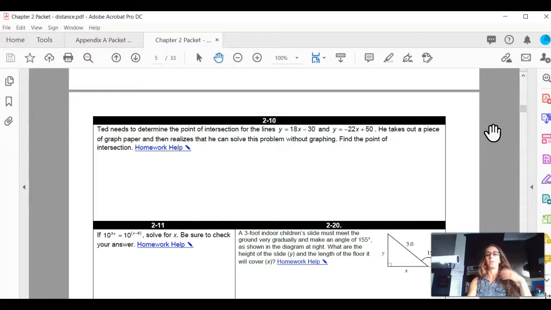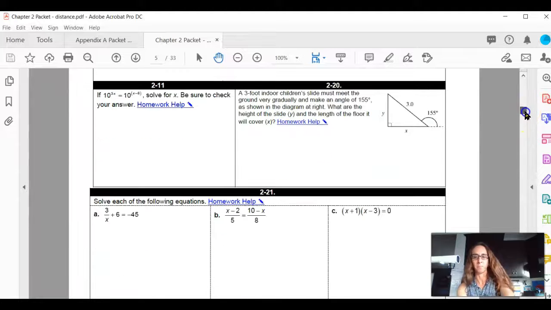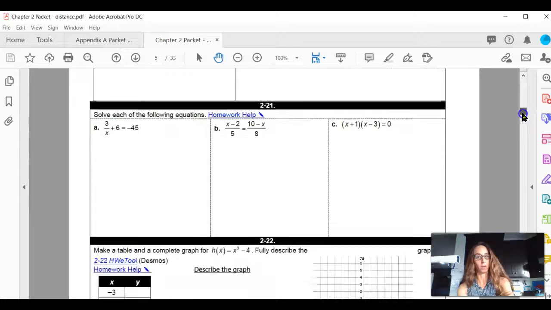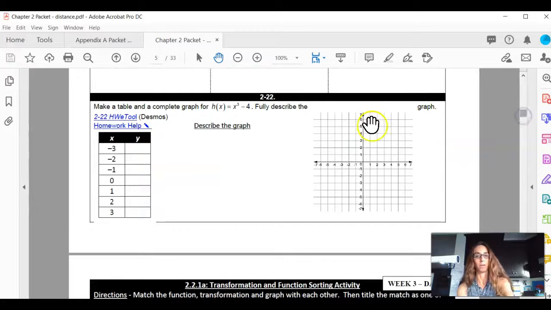Okay, this next one, they want you to find the point of intersection, set them equal to each other, or graph it. I mean, but seriously, no, don't graph it. That's a 30 and a 50. No way. Okay, this we've done before. This, I think it's the same thing. If you know this, how many degrees are in a line, you know this. Now you can find y and x doing sine, cosine, tan. This is solving for x. Let me know if you need help with that, but that's something that you need to be good at.